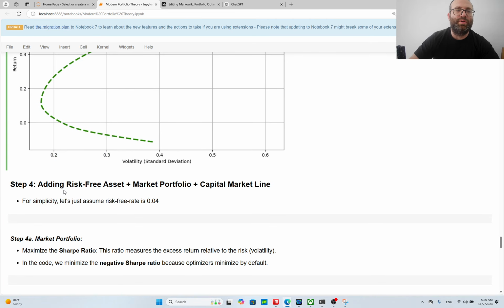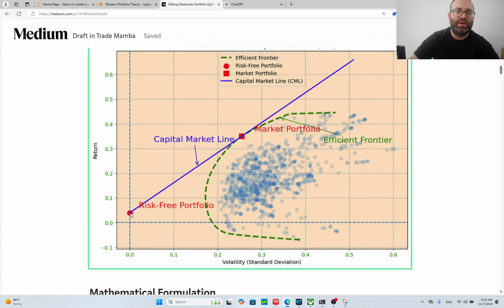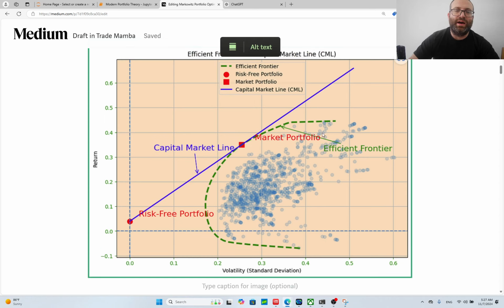Okay, so now we wanted to add the risk-free asset at 0.04. Risk-free asset, because from the risk-free asset, then as I showed before, you can do the capital market line. So risk-free asset is this thing, and then we can find the market portfolio. I said it's either the tangent line or the one that maximizes the Sharpe ratio. Let's do the maximum Sharpe ratio because we sampled points and I want to get the exact point.